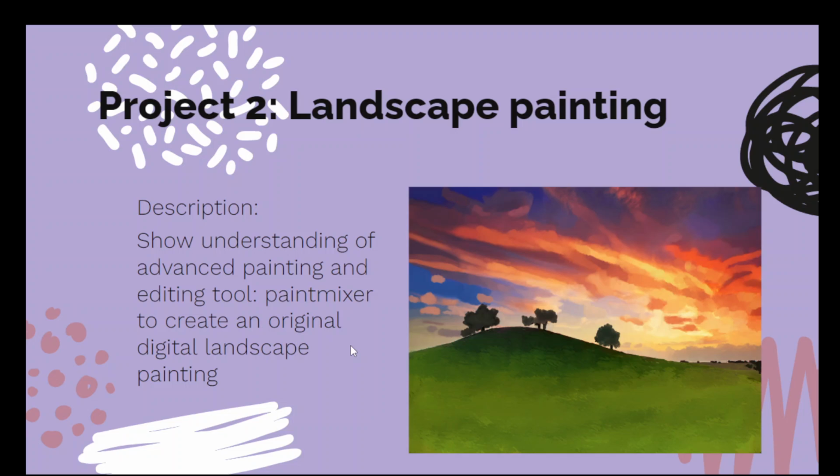So the goal here is that you are going to take a landscape photograph and you're going to turn it into what looks like a digital painting. So in other words, you're just working on top of a photograph. You're using it to trace over and to kind of smudge and blend and use the colors that are there.